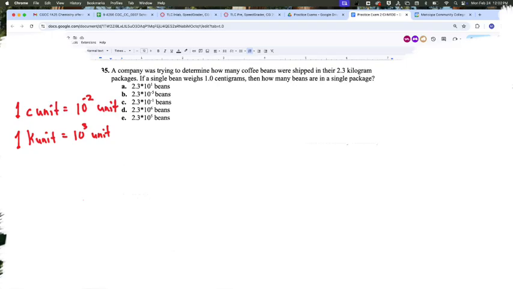The next thing that I'll point out: relatively minimal calculations here. But if we take a look at those answer choices, you'll note that they all have a lot in common, because the only things we're really dealing with are multiplying 2.3 times powers of 10 and 1, which means the number 2.3 is going to stay constant. The only thing that's going to change is the powers of 10. We've got -2 and 3. If we ignore the negative sign for the moment, we could get 5. If we multiplied, we could get 6. If we added those two with the negative sign back in, we could get 1, -1, or -5. Take a look at the powers of 10 for each of those answer choices.